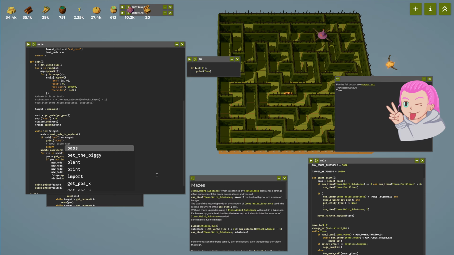However, we do need to map. Do we? Oh, okay. Yeah, I see where I'm getting confused here. So we don't know the map layout at the start.